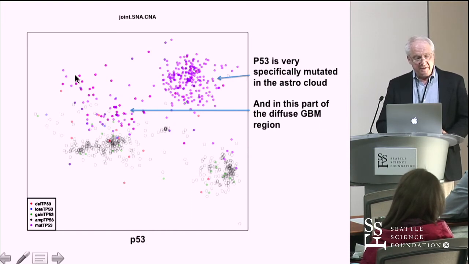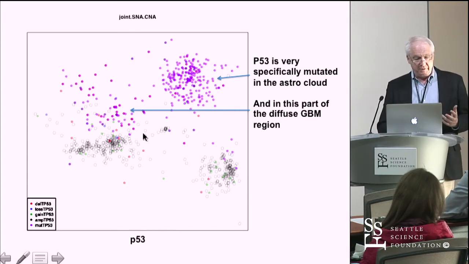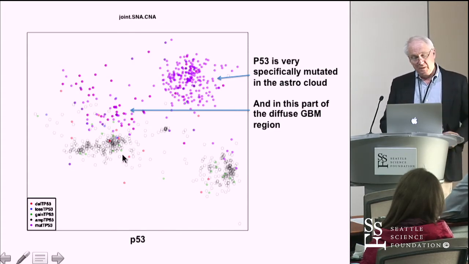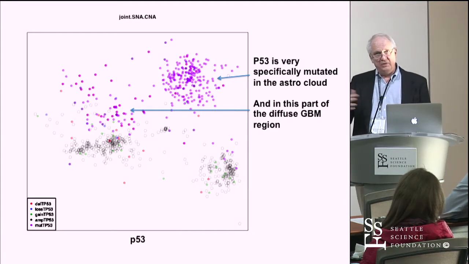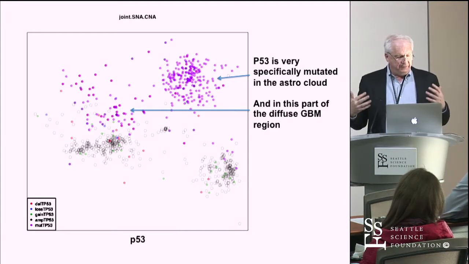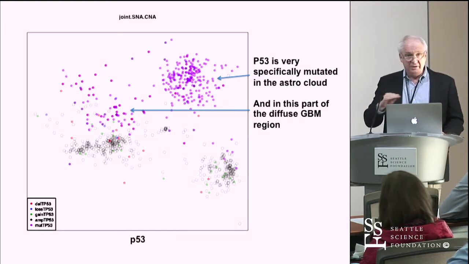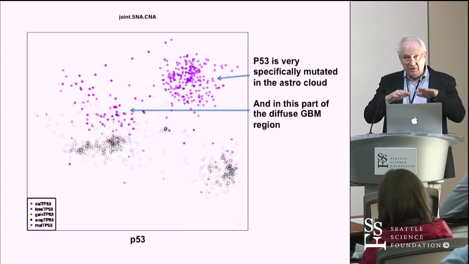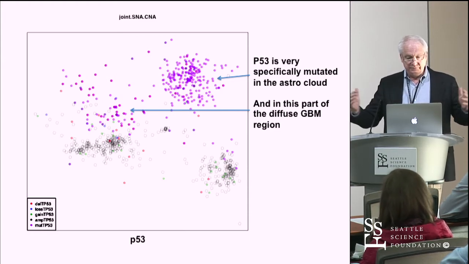And in this cloud, it's this region of the glioblastoma cloud, or whatever you want to call it, that's p53 mutant, and nothing down here. Now, again, you might say, well, the cloud or the distribution is all coming from mutations like this. That's true, but it's coming from the entire genome, right? So it's not like one gene is going to be causing this. This is really a way of coloring in the distribution which is caused by the entire genome.